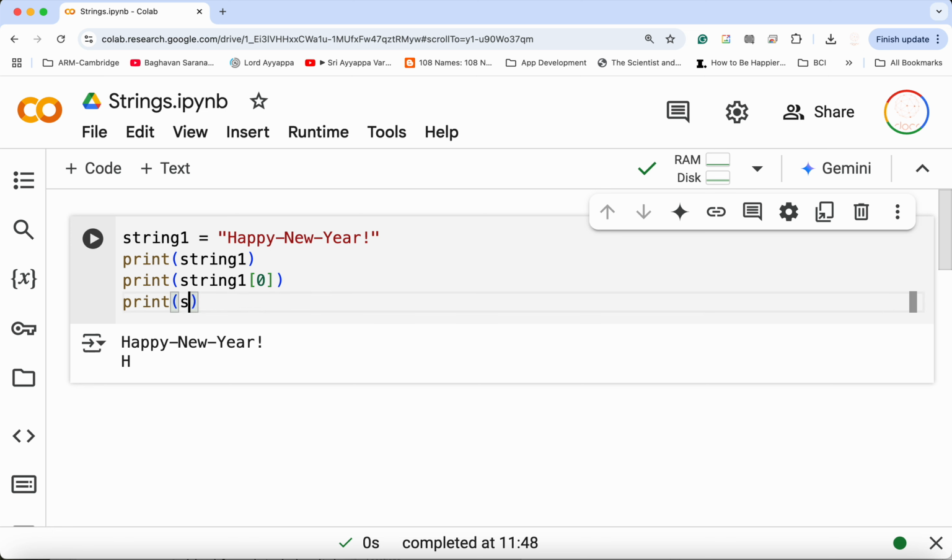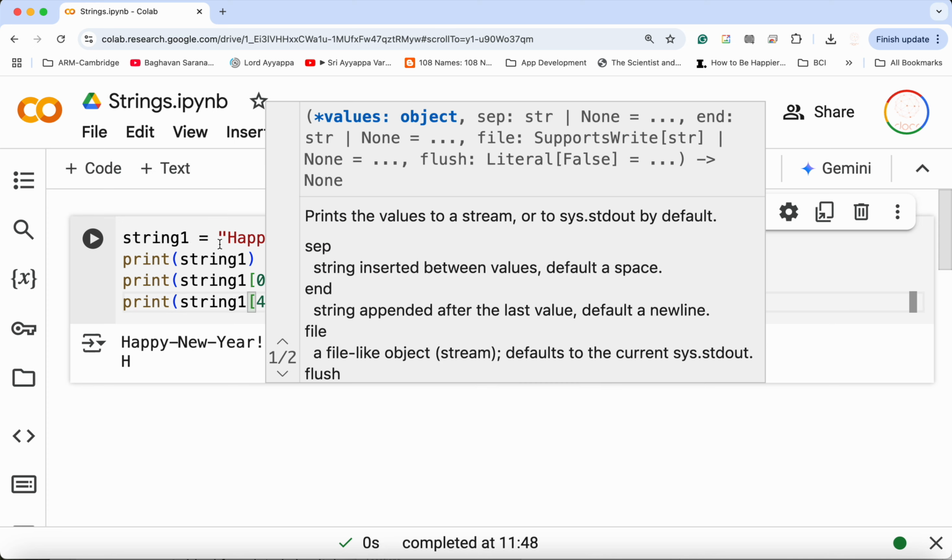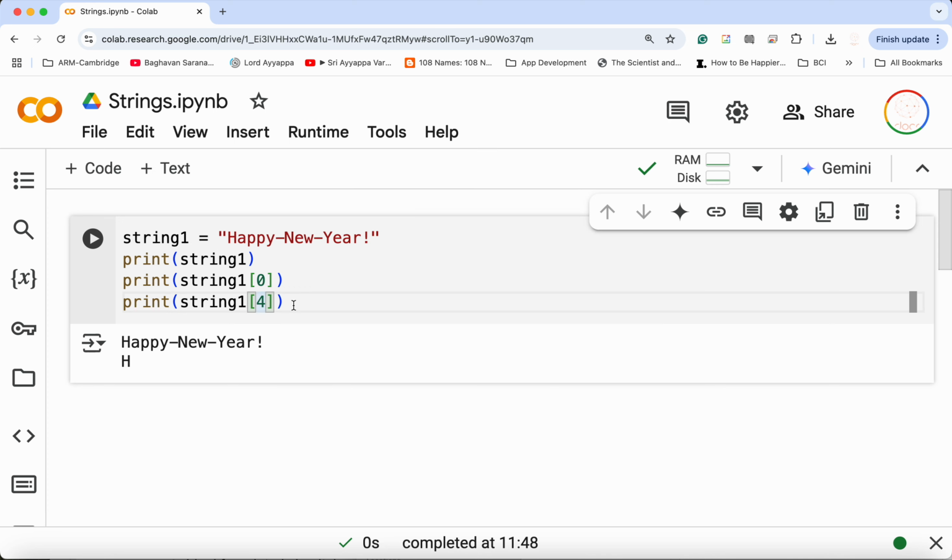Print string 1, element 4. So H is 0, A is 1, P is 2, the other P is 3, and then Y is 4. So that's why I get H and then Y.